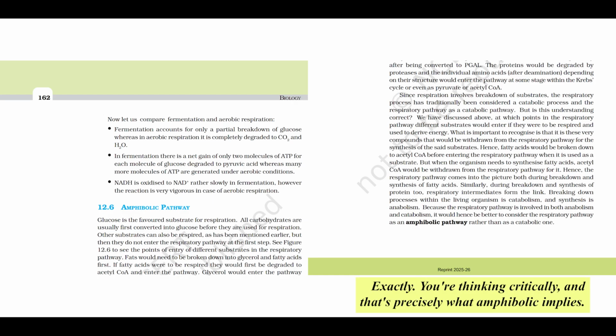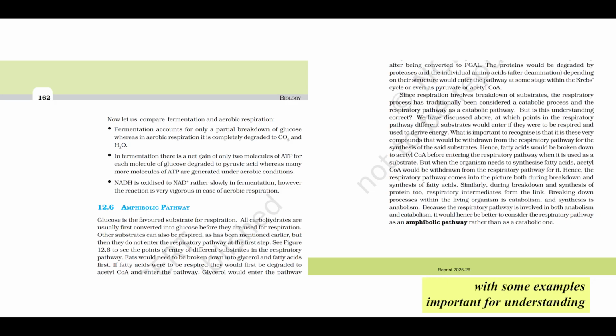Exactly. You're thinking critically, and that's precisely what amphibolic implies. It's a metabolic crossroads, a two-way street involved in both catabolism, breaking down, and anabolism, building up. While glucose is indeed the favored substrate, other complex organic substrates like fats and proteins can also be respired. When these are used, they enter the pathway at various intermediate points.